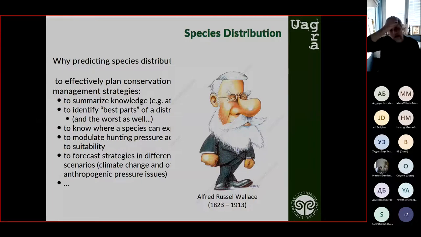The example I will use, just not to spoil your data, you will see them tomorrow with Francesco, is this kind of exercise, where I mapped, on one hand, the potential distribution of brown bear in a selected region in northern Italy, the Alps, a mountain area. And the other species I mapped was a particular subspecies of Homo sapiens, who's known as the beekeeper. You know, honey and bears. It means damages for the beekeepers.